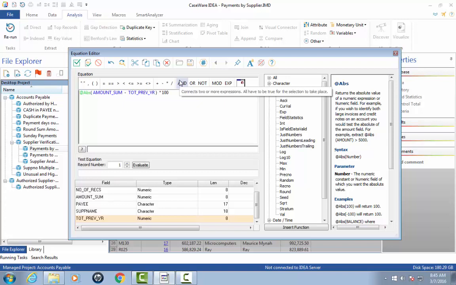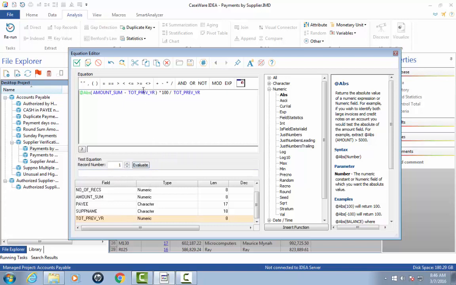So we're making it something on the scale of 0% to 100%, 0 to 100. And we'll divide it by total previous year. So we're looking for percentage change compared to the total previous year.